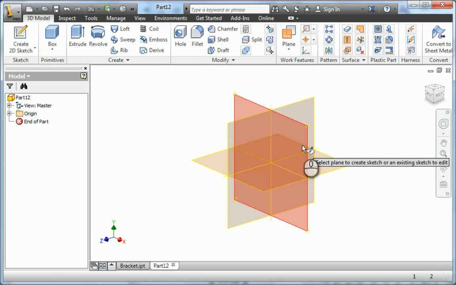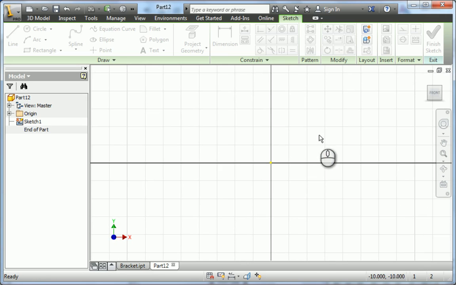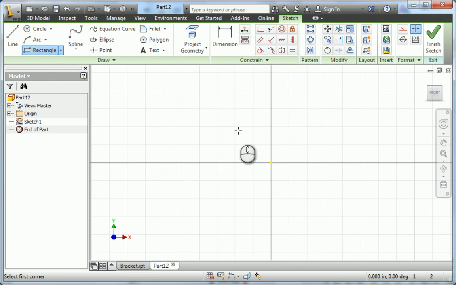So create sketch. I'm going to click on the work plane, and then I'm going to use the rectangle tool, and I'm going to anchor it to the origin, which is typical good practice, and type in the first dimension of 0.25, hit tab, and type in 0.25. Then I press enter, and now I have that part.